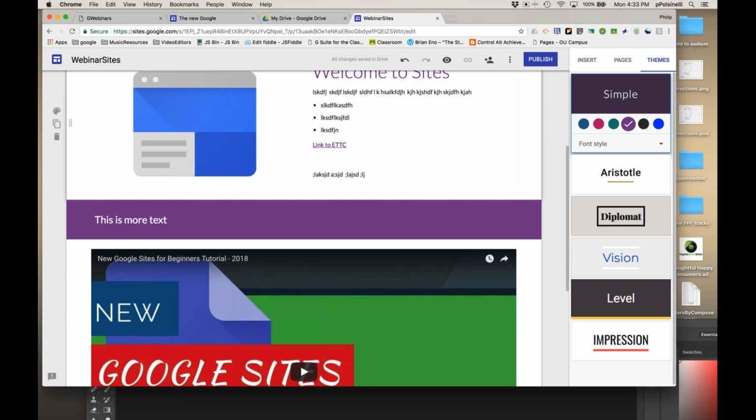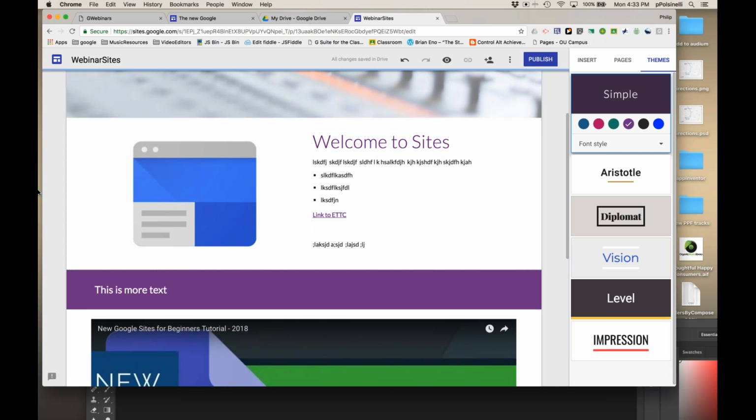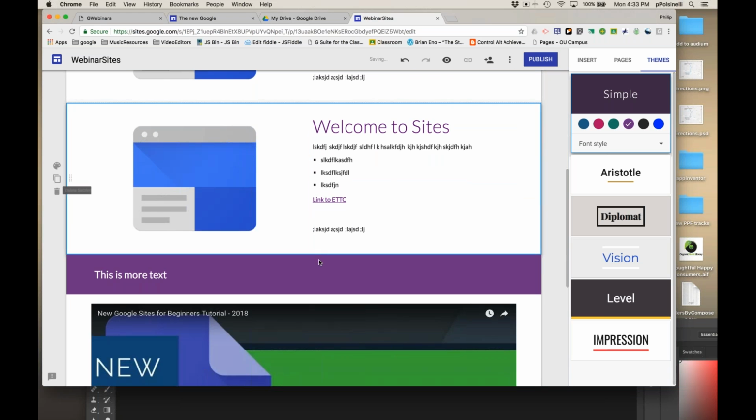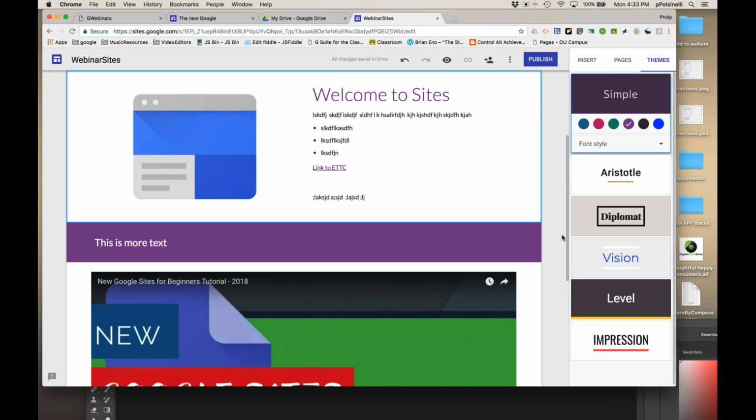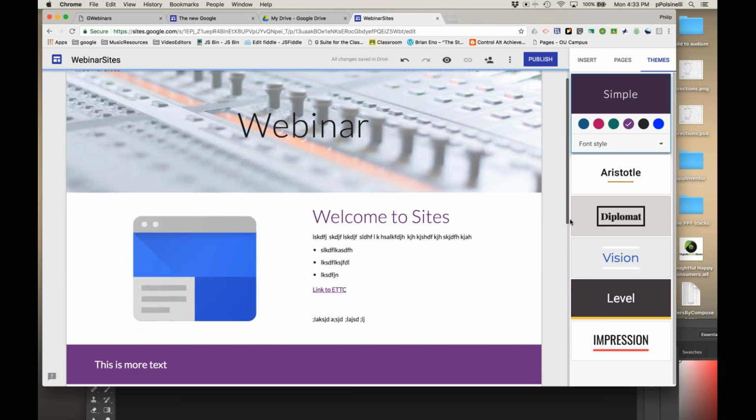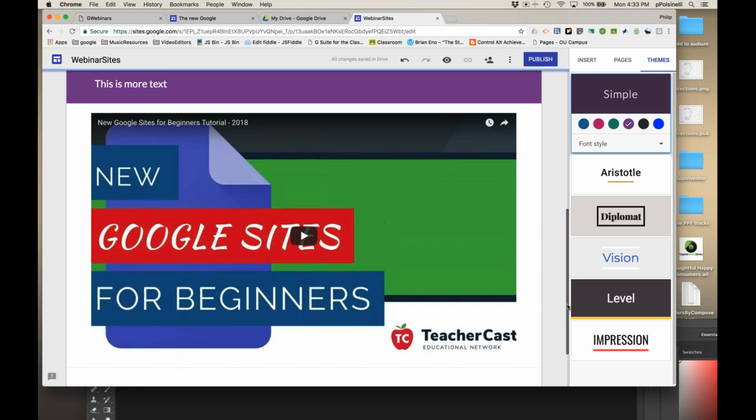If I have a block that's similar to another block I want to start creating, and I only want to make a few changes, I can duplicate a block. Just by clicking that, now you'll see I have 2 of these. I don't know why I would want 2 of those, but you can do that. I might want to duplicate that to make some minor changes. And of course, thank God, you can also delete your block by clicking the little trash can there. So that's how those work.